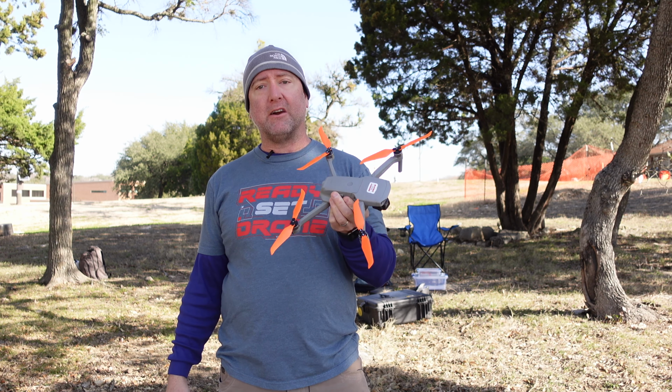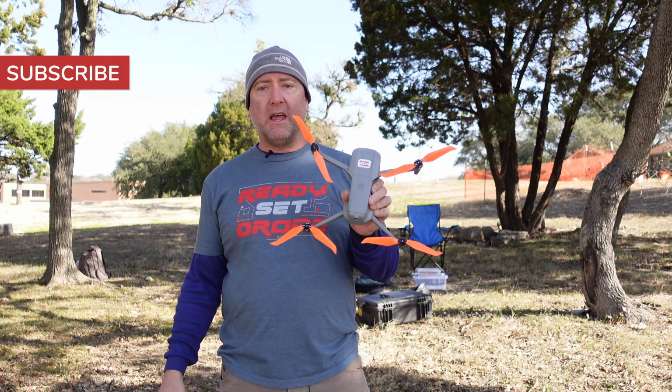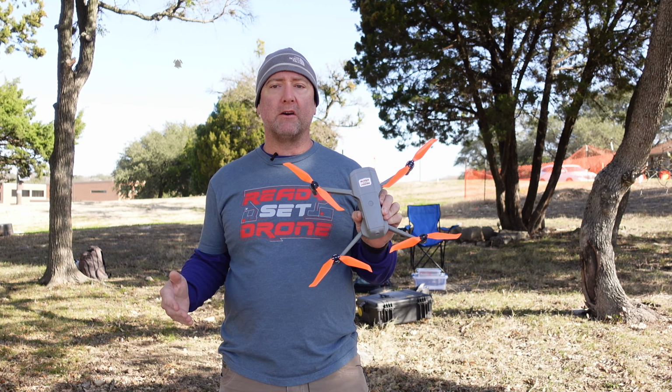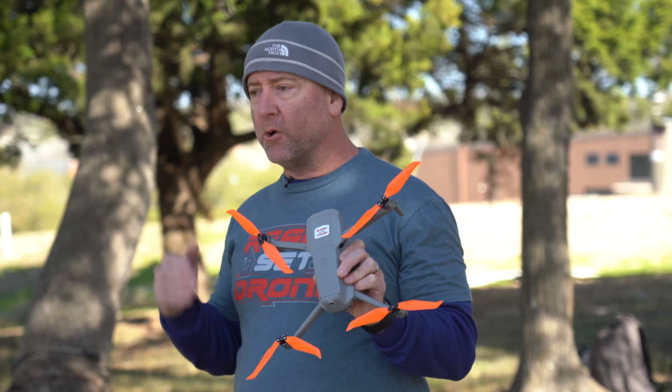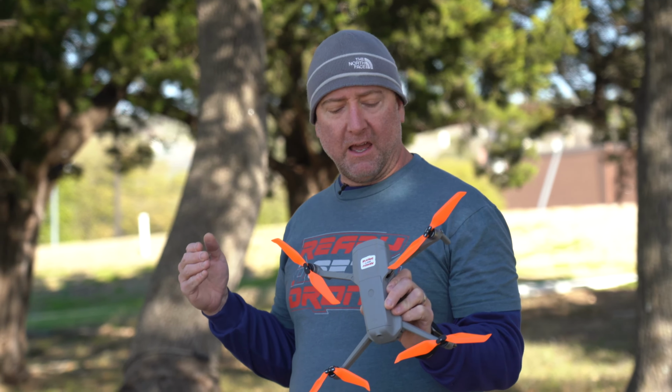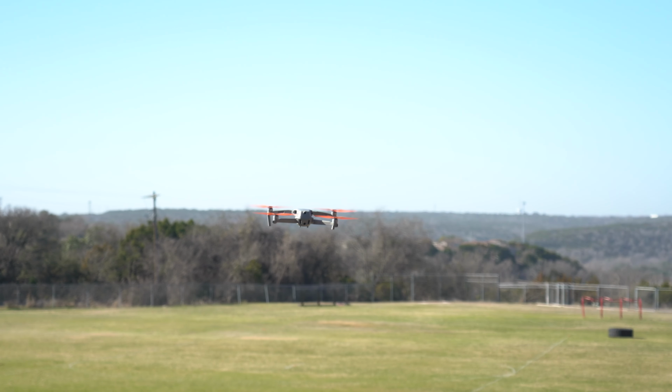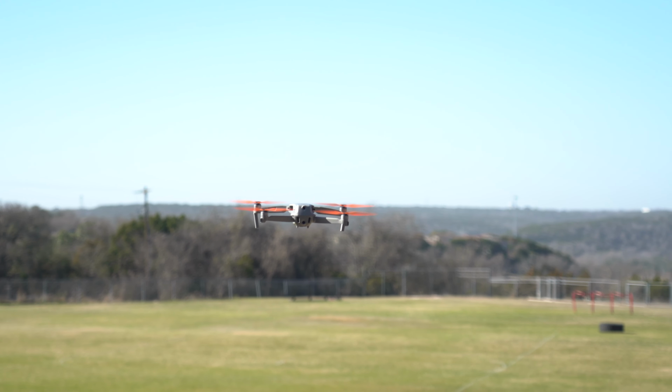This is the Mavic Air 2. You might already be familiar with it. It has become my camera drone workhorse for anything that doesn't require a 1-inch sensor. It does 4K 60 frames per second, and it is so small. It's got great flight time. It's got a lot of great attributes. And now I have been loving it even more because I've got these Master Airscrew props on it.